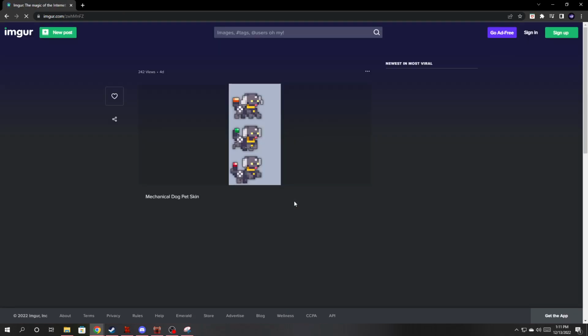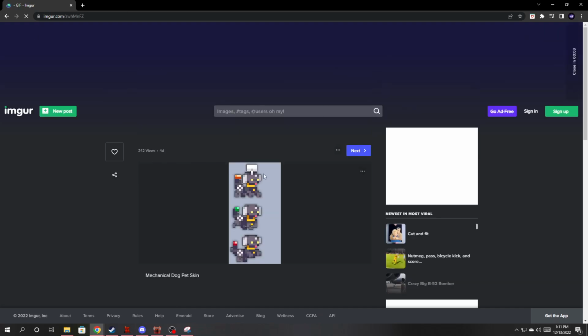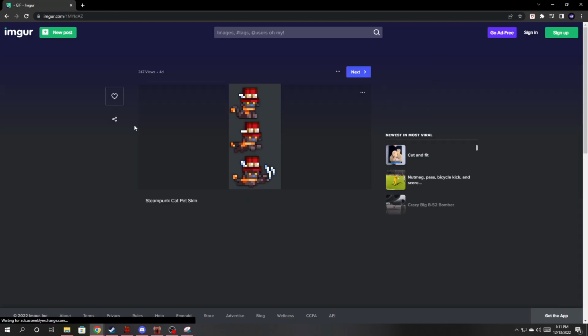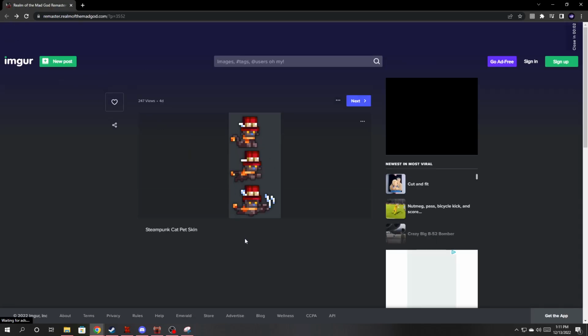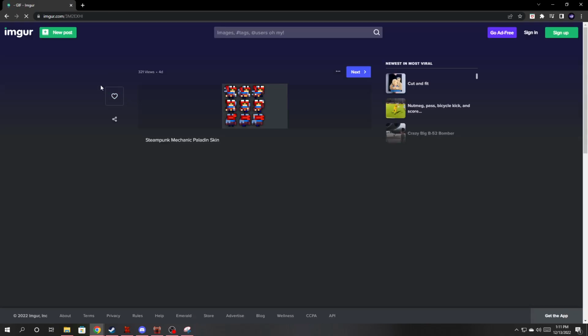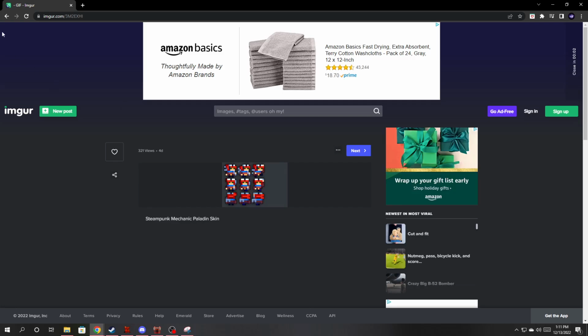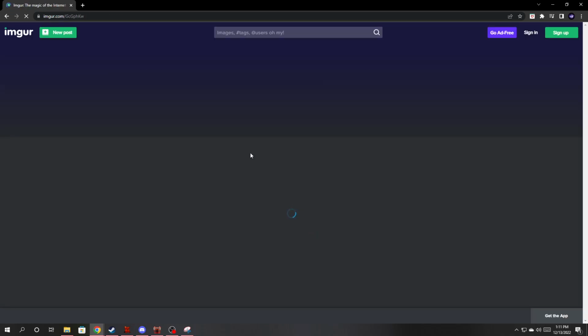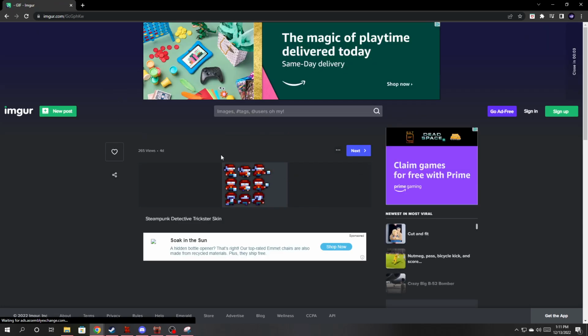Here's the dog skin. Looks pretty sweet. Here's the cat skin that I have. Here's its attack pattern, which is really cute. I like the cat. Trickster and your paladin skins. I'm not a big fan of these. They look kind of weird. Hopefully no weird ads pop up.